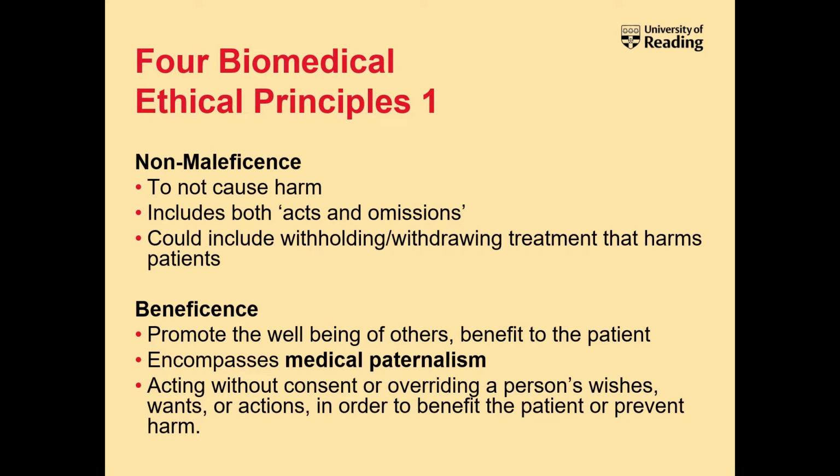The doctrine of acts and omissions is demonstrated by the difference between the act of deliberately killing someone and failing to prevent someone's death by not doing something, such as the omission of not feeding them if you are responsible for their food. And non-maleficence similarly can include withholding or withdrawing treatment that harms patients.